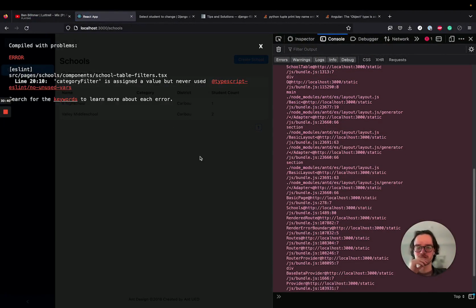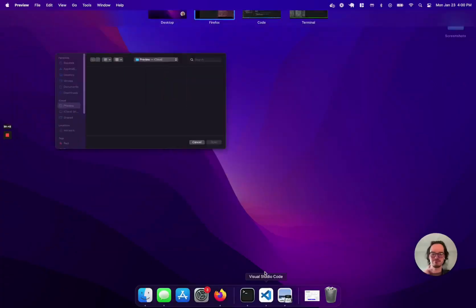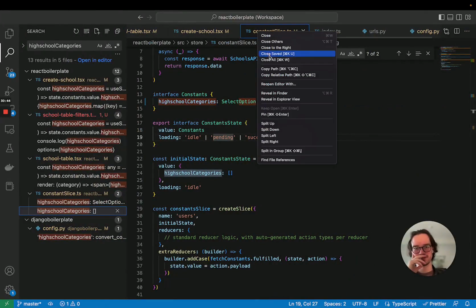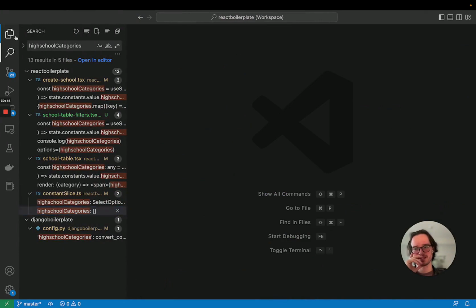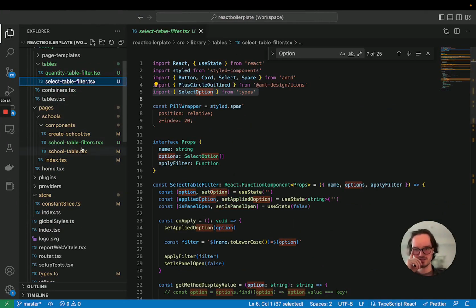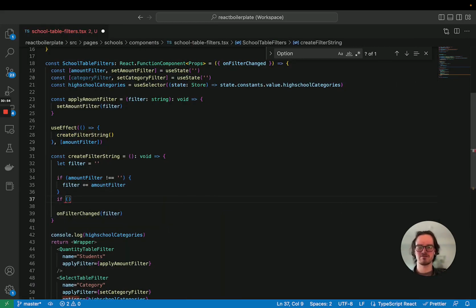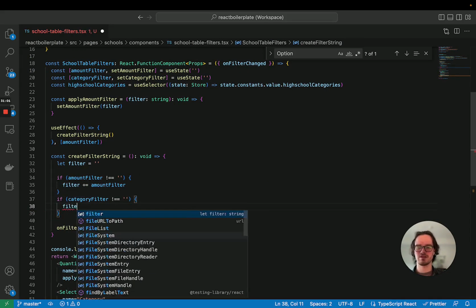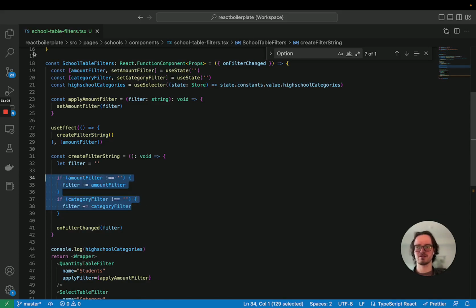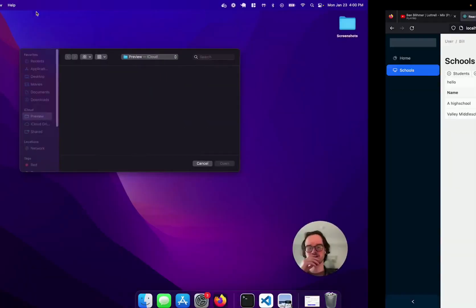Weird. Oh, there we go. Now, okay, so there was some weird refresh issue going on. So all it's complaining about now is that the filter's not used, which is in here. So now we can say, if that filter is not equal to nothing, then we can include it. All right, now we should have no errors.